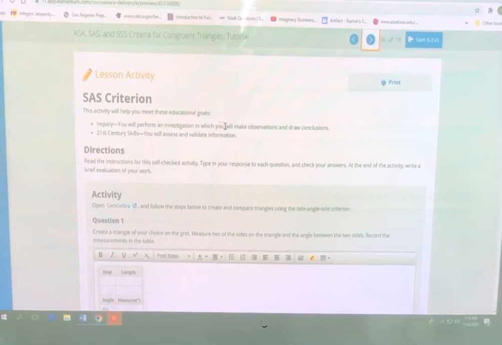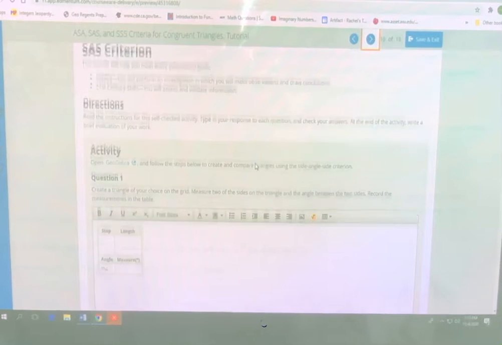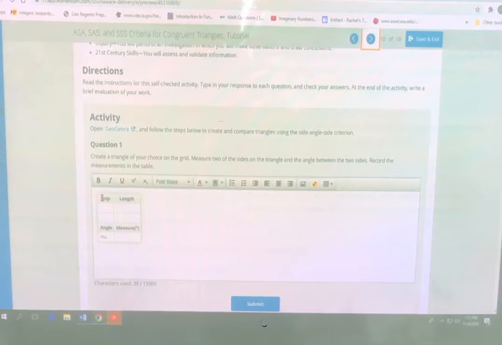You're good to go, do your work. If you need help, this is where you should be paying attention. I will ask you questions to see if you paid attention. I'm not gonna help if you're not gonna listen. So right here it says step, that should say side. That's a typo that they have.